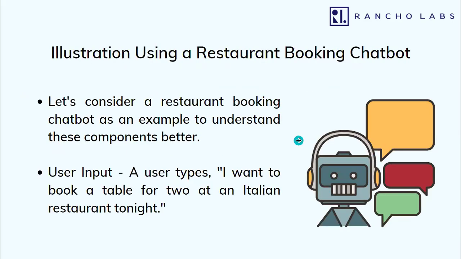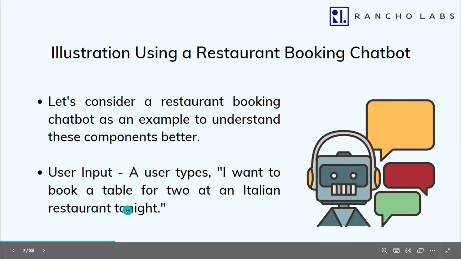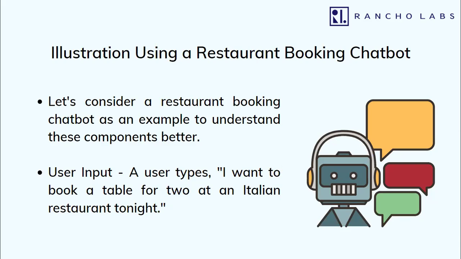Yeah, now let's go to the example. In this session we are going to discuss how to create a restaurant booking chatbot. Let's consider a restaurant booking chatbot as an example to understand these components. A user types, "I want to book a table for two at the Italian restaurant tonight." So I will repeat it again: "I want to book a table for two at an Italian restaurant tonight."